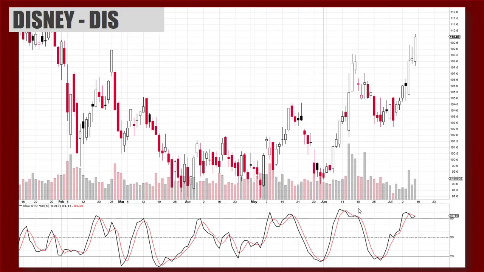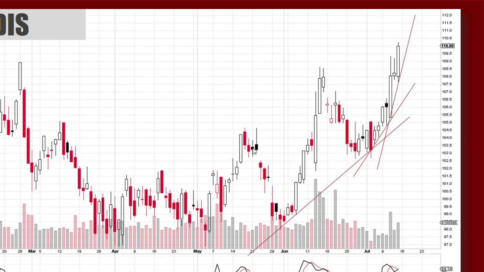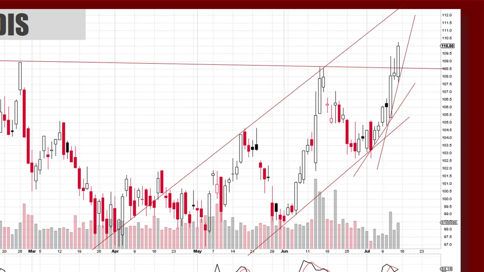Now, if we turn our attention to Disney, we see something that has been rocketing up. I don't have a position in Disney. I wish I did. I used to have a position in Disney at around 103, so in this neighborhood. Since then, we've had a nice little parabolic move here, which is quite nice. So this is really a bullish signal, leading out of some of that pattern there. And then it also blew by this resistance line, so that's free sailing.